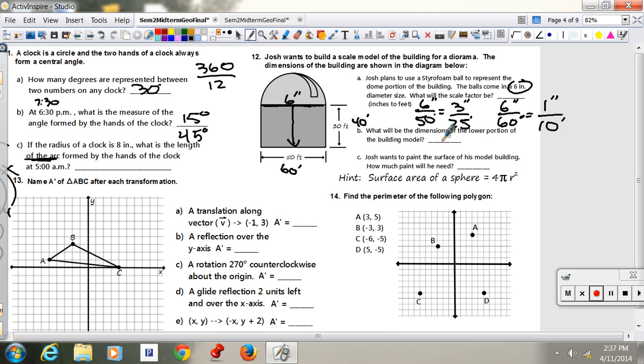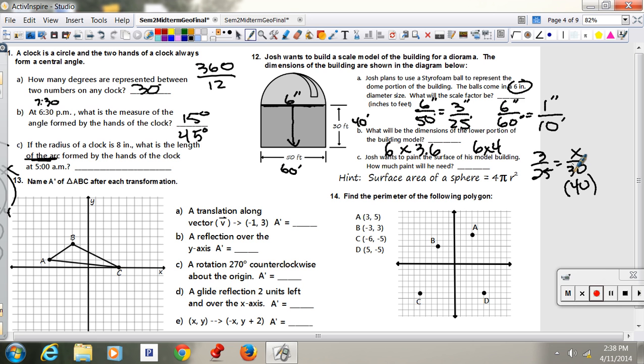Okay, now to get the model's dimensions, you're going to start with 6 inches, because we know that this is going to be 6 inches across. It's a diameter. You just need to find out what the height is. So you would use your scale factor, 3 over 25 equals x out of 30 or x out of 40, depending on what test you had. If you solved it, you'd get 3.6 on your A and C version, and you'd get 4 on your B and your D version. If you put a 40 on the bottom, you're going to end up with x equals 4. If you put a 30 on the bottom, x is going to be 3.6.